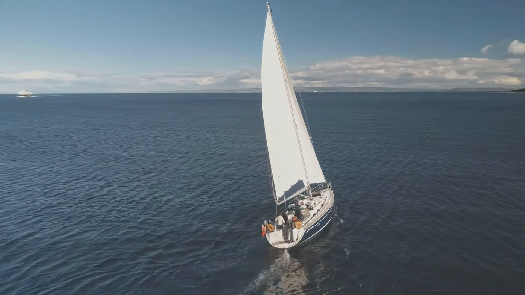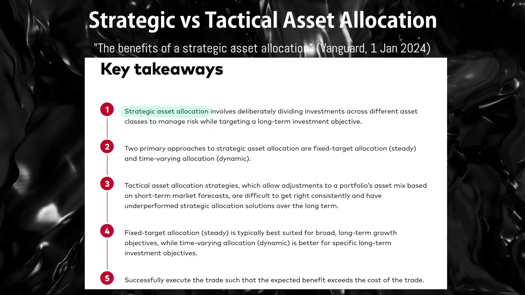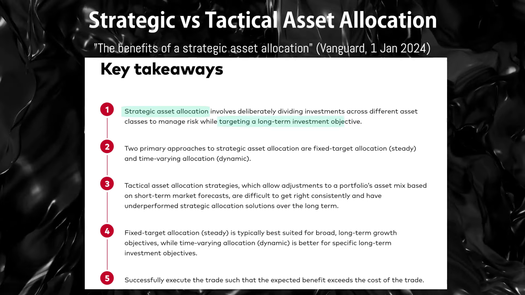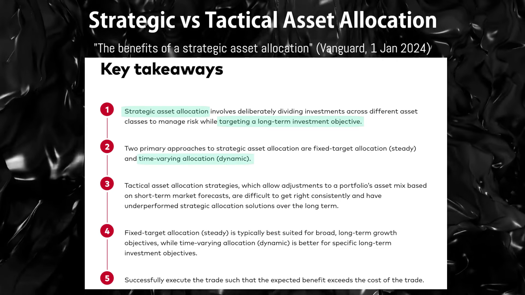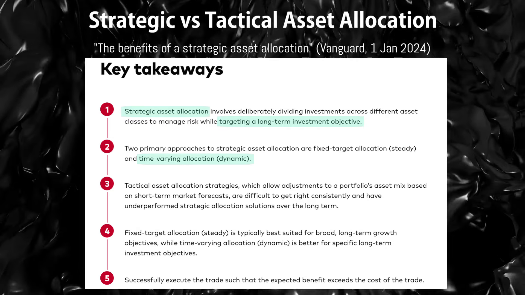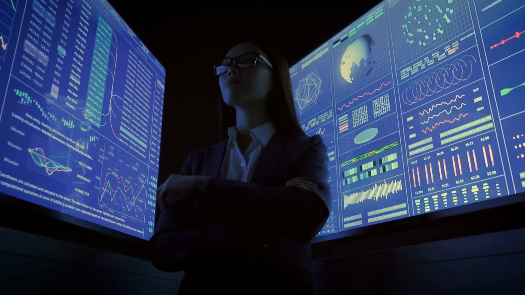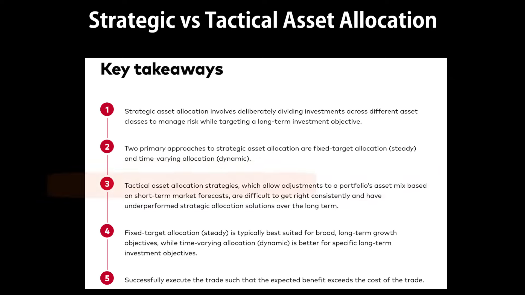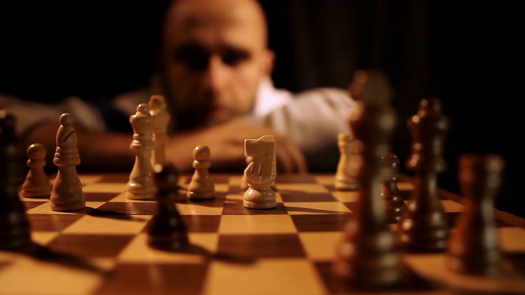When it comes to portfolio management, there are two main approaches: strategic and tactical. Strategic allocation is a long-term approach that involves setting your asset allocation and sticking to it, with periodic rebalancing — you would adjust your portfolio over time but only in response to changes in your investment goals. Tactical allocation, on the other hand, involves making short-term adjustments to your asset allocation based on anticipated market and economic conditions. The issue is that accurately predicting short-term market movements is incredibly difficult — even the most experienced professionals, such as active fund managers, struggle to do it consistently.